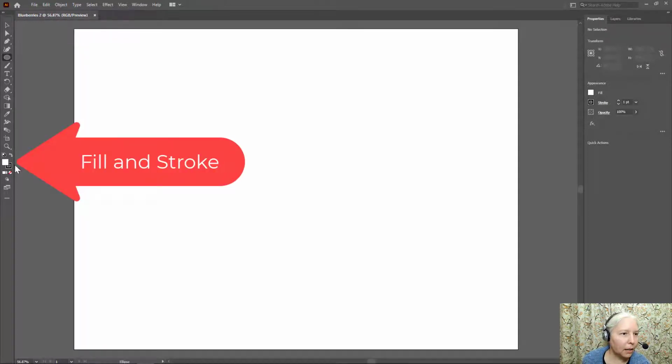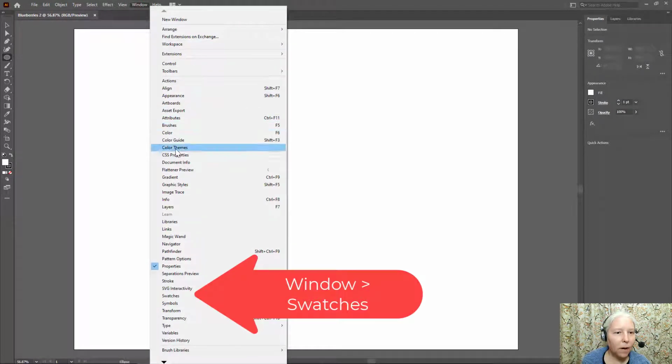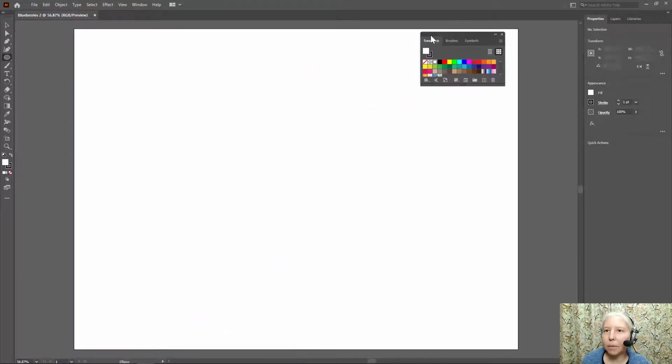The next thing that I want to do is set my fill color. Down here at the bottom of the toolbox, you can see the fill right now is set to white. I'm going to go to Window and from the alphabetical list choose Swatches, and I get my swatch panel that opens up.